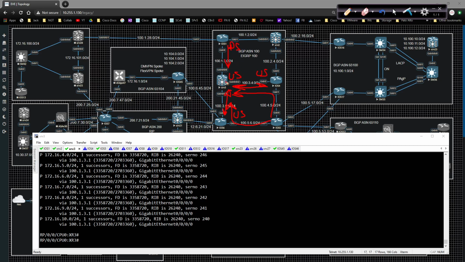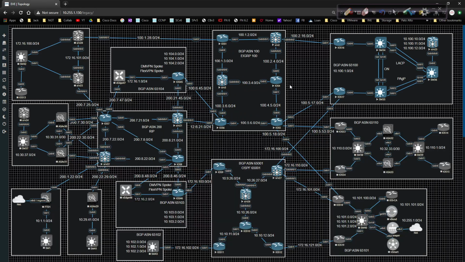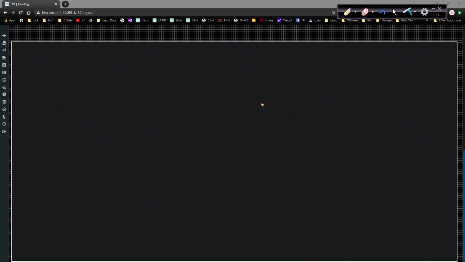Because of the way that the DUAL calculation came into play, think of it like this, where you'd have 5 and 6. Let me draw it this way instead, just so you understand why things aren't showing up the way that they are. If we take 5 and 6, 4 and XR3, we take XR2 and 1.